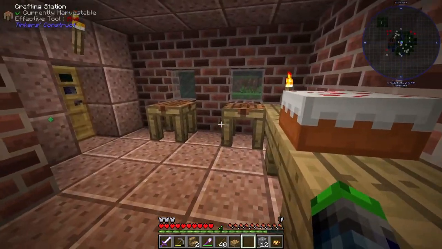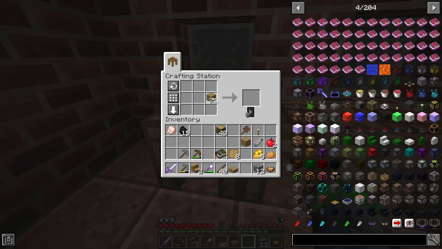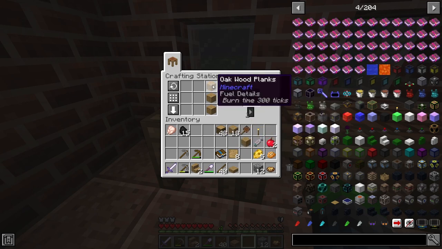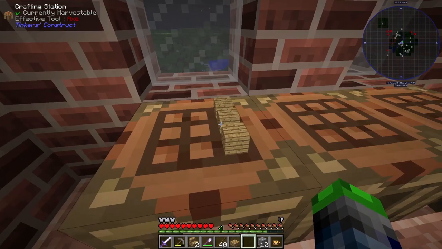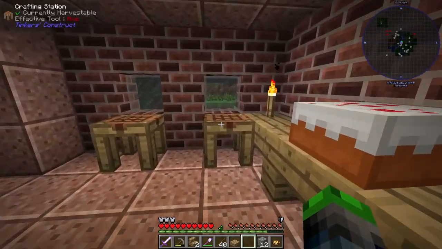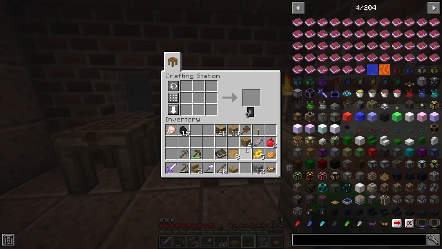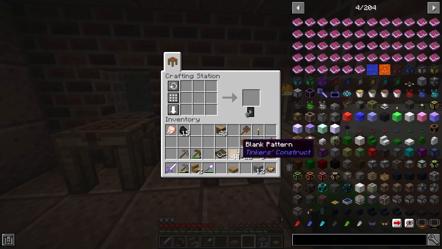I would like to get into Tinker's Construct today, and as you can see, we have a few crafting stations. Now, guys, if you're new to modded, the cool thing about crafting stations is that with normal crafting tables, when you go out, for one, you can't see the items you're crafting, and two, they go right back into your inventory, so you're able to store recipes in here. So what I wanted to do with you guys is we're gonna make these blank patterns because we want to get into Tinker's. And Tinker's is good because we can make some pretty neat tools.